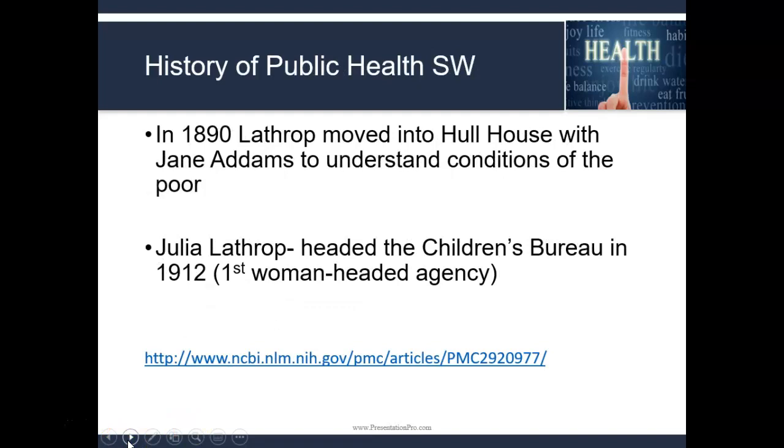Another example in 1890 is the Hull House with Jane Addams and her plight to understand conditions of poor neighborhoods, which again speaks to what we know today as social determinants of health. Julia Lathrop also headed the Children's Bureau in 1912, which was the first woman to head the agency.